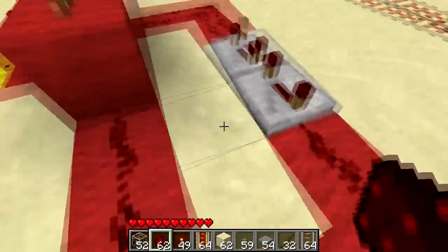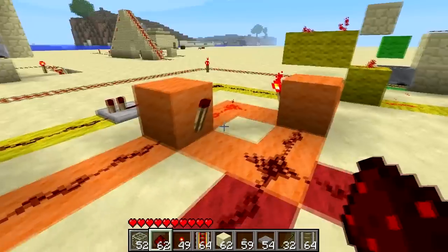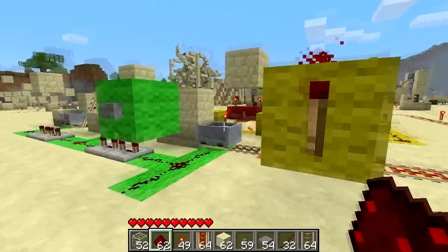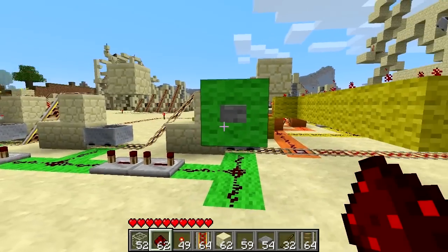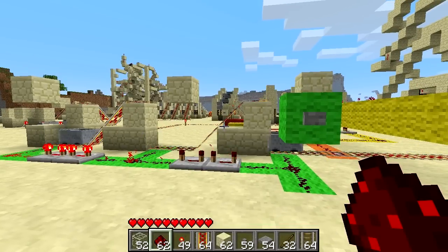You can put a lot more delays in here if you have a laggy server or whatever, but because this is single player it is pretty reliable. So when I press this button, it is going to trigger all the events that occur when the PEZ 9000 button is triggered and you can watch and see what happens.